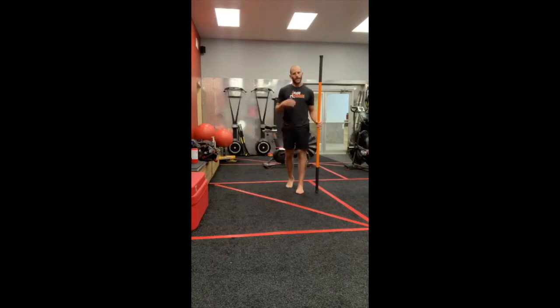All right, so without further ado, let's get into today's session. Let's go feet shoulder width, knees bent, pelvis tucked. Flat low back. Now this takes place at 12 o'clock, 1 inch in front of the foot line or toe line. Hands even near sternum, arms straight, drive the shoulders down away from the ears.